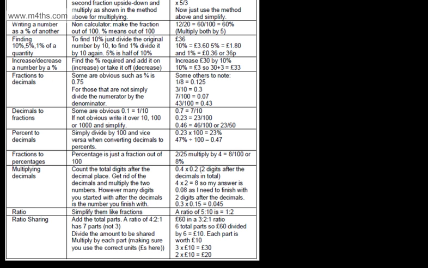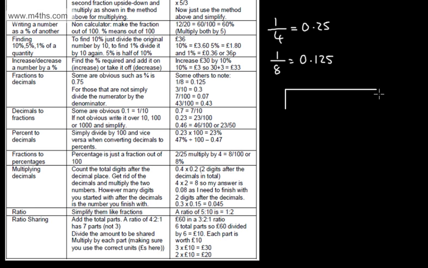So if we look at a fraction now, if I had 1/4, this as a decimal will be equal to 0.25. So there are some that you should know. Now, if I said what about 1/8, this is one that you might not know as much, but if you think about it, it's just going to be a half of a quarter. So 0.125. If you were unable to do that, you can of course use the bus stop method or short division.